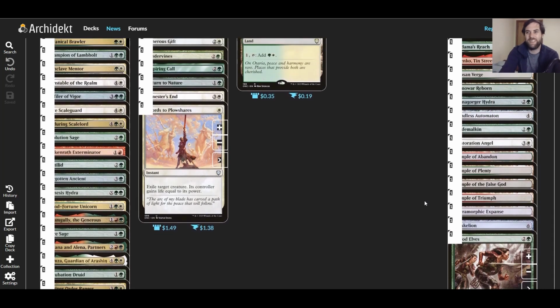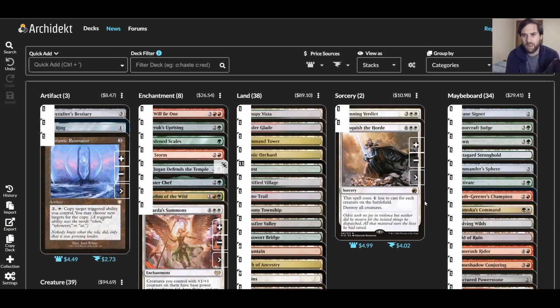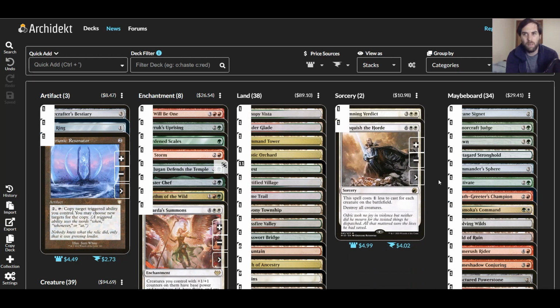And whatnot. So just no, or more synergistic stuff. Couple of board wipes that I added. The Damning Verdict destroys everything that doesn't have a counter on it. Most of our stuff's going to have counters on it, so that's pretty good.